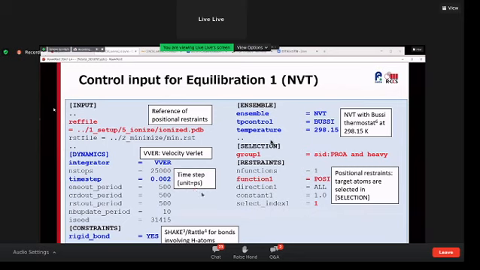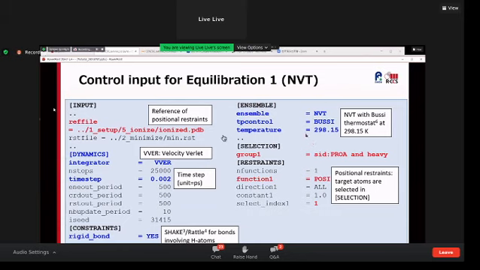The unit is picoseconds. As for the ensemble, I said this is an NVT ensemble, so we set that ensemble information here: the ensemble method NVT, and the temperature.